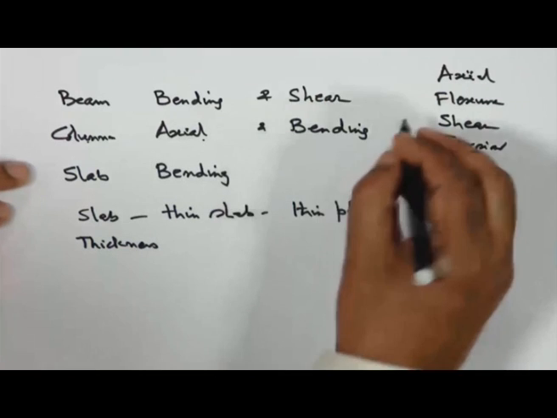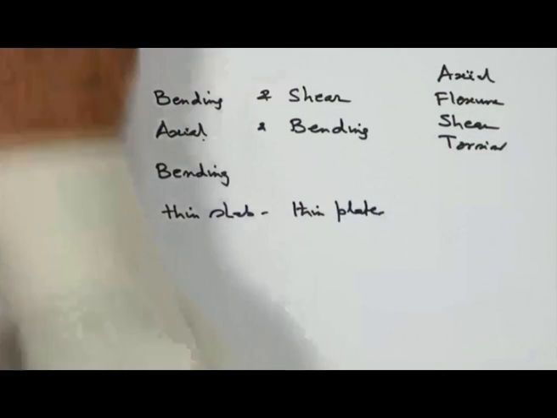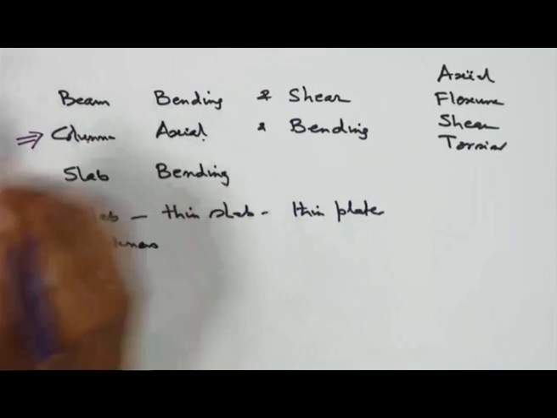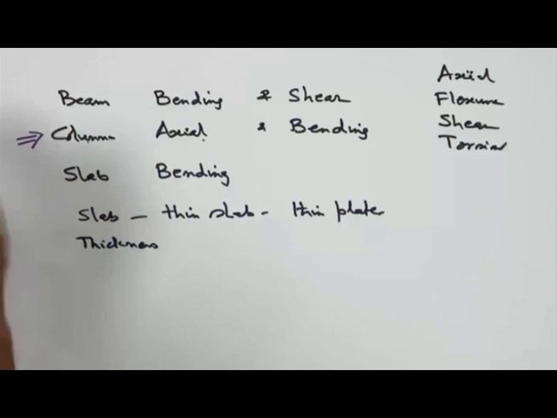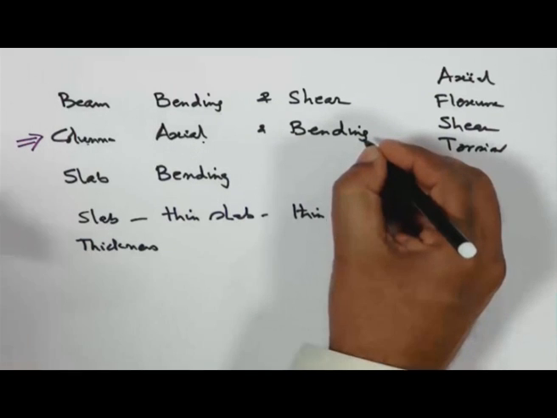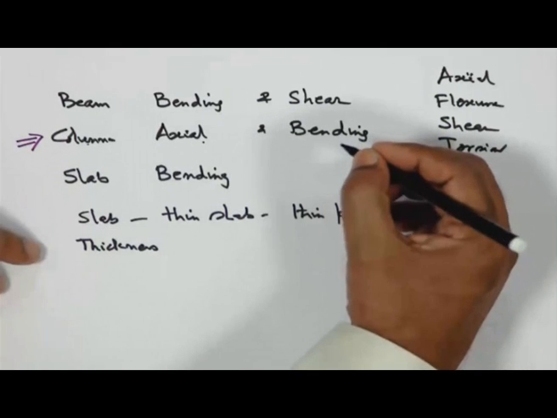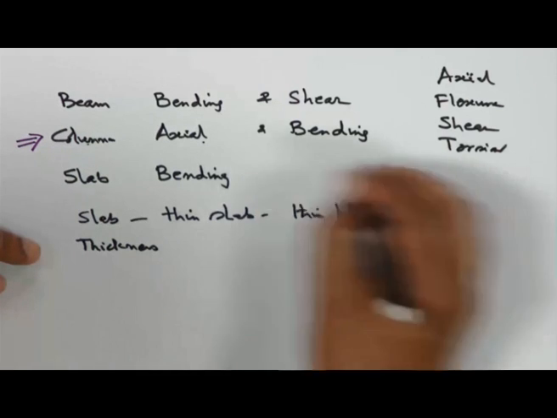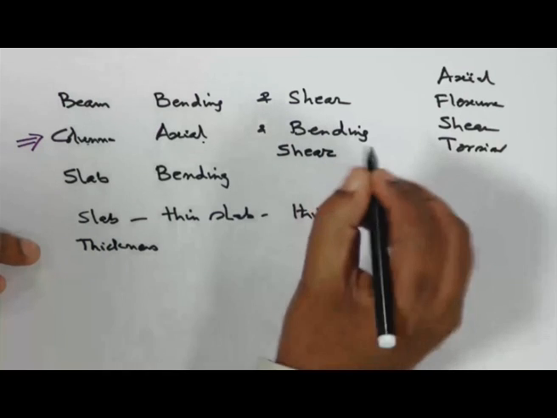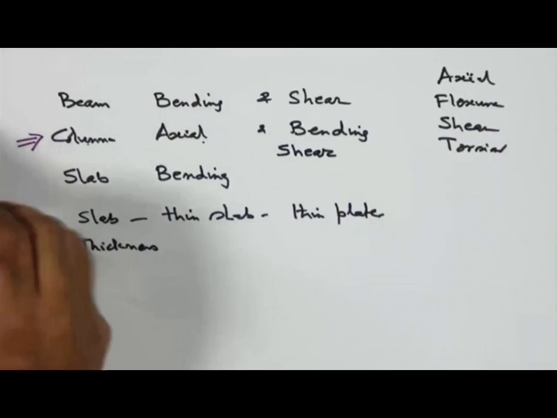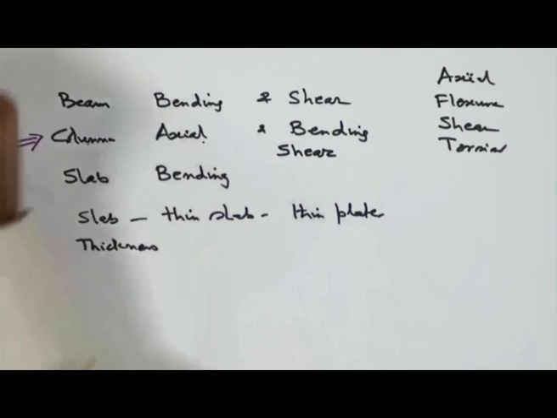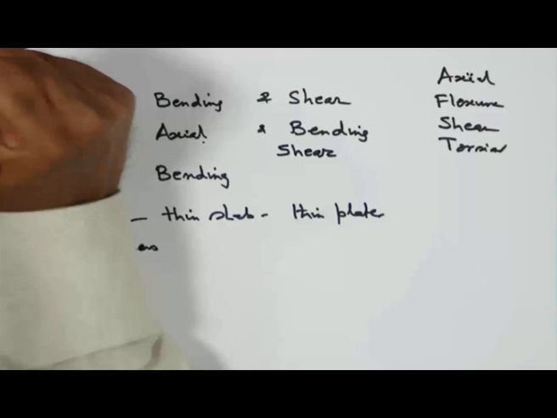Where shall we consider it? One way, as earlier, this is the portion we consider. Now this portion is a flange, which I can consider as flange or slab. How far shall we go for this particular one? Similarly, it is different if we consider the end of the building, whereas in the middle of the building it is different. So that is why it is called the effective flange.